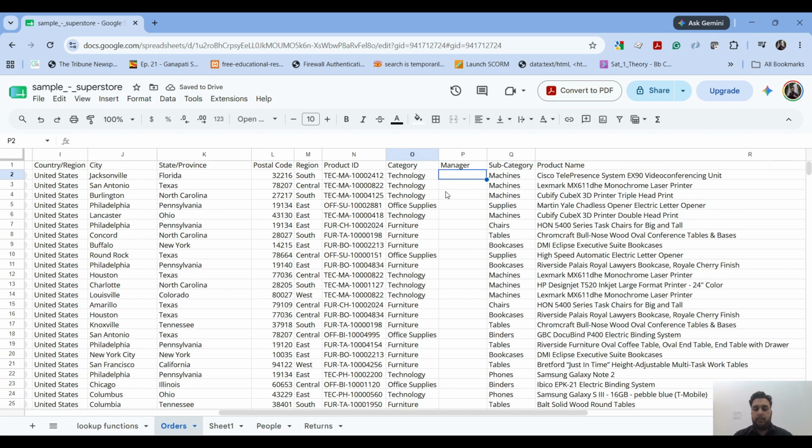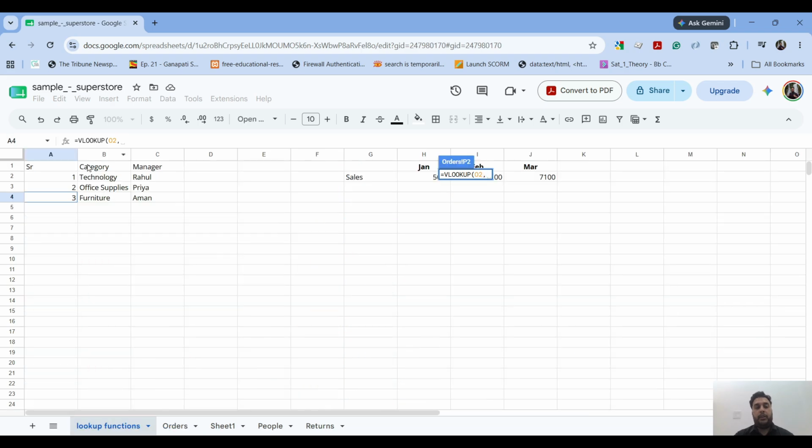So what I'll do is equals VLOOKUP. I'm looking for this value, comma, in which table? In this particular table, but I'll select it starting from here only. Why? Because the value with which I am going to match is the category. That's why VLOOKUP's definition says it looks for the value in the first column of the table. So I'm looking for the value of category in this table, and I need to select the table starting with the category. If I do otherwise, there will be an error in the function. So this is the entire table.